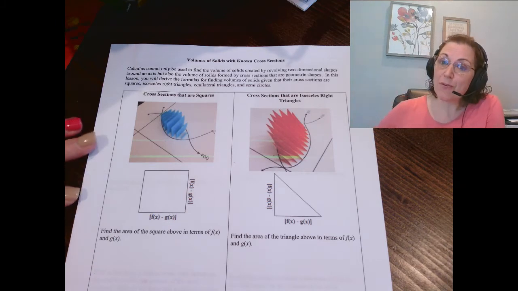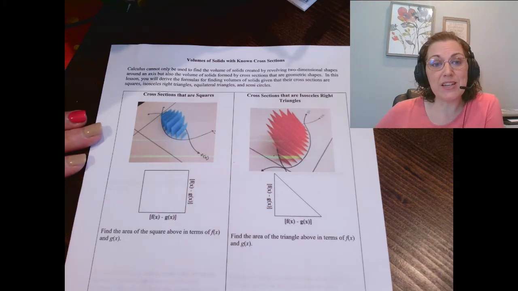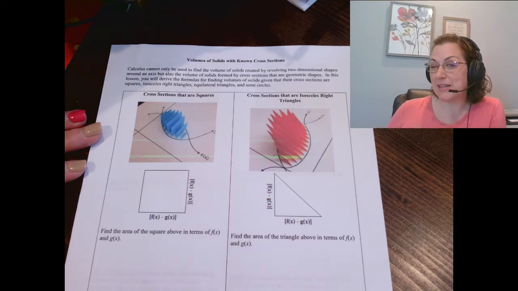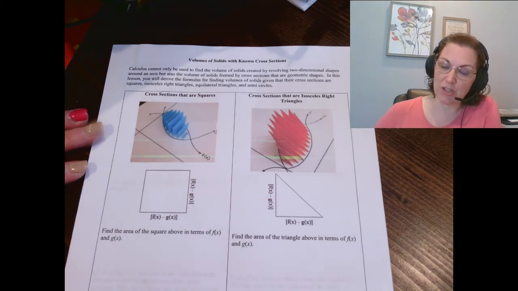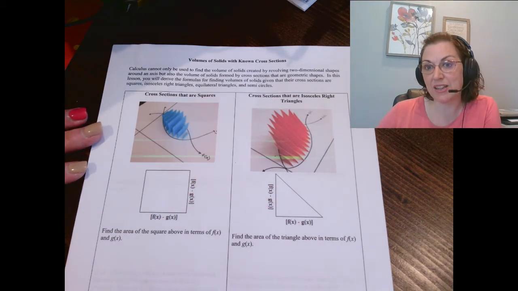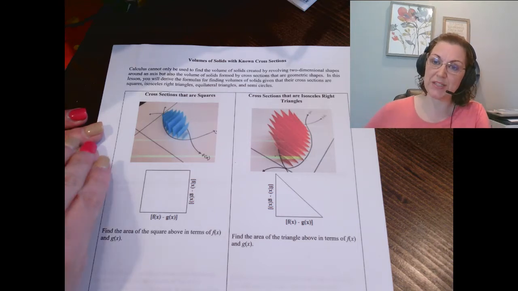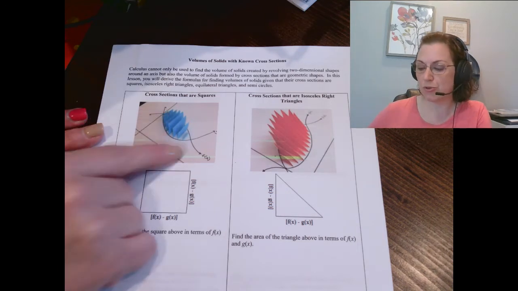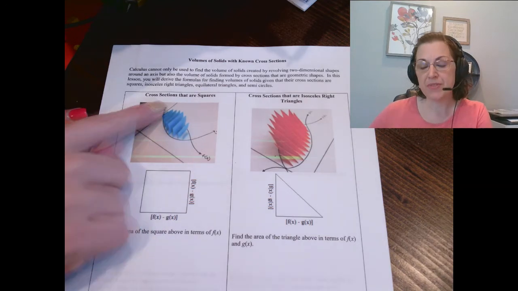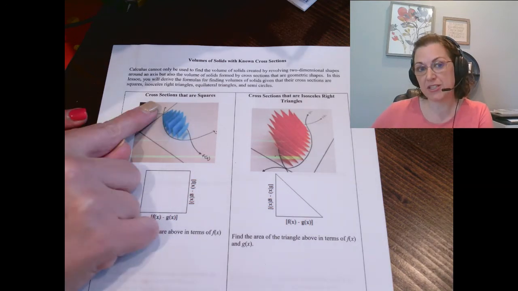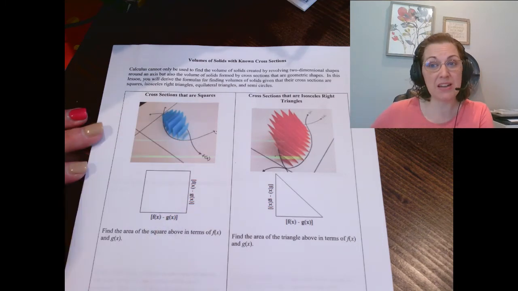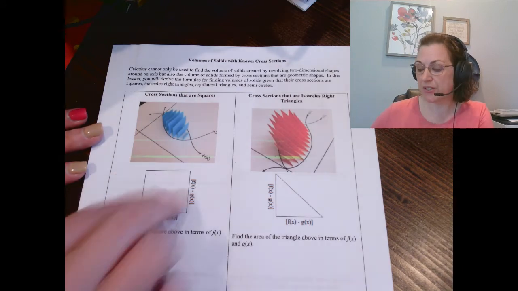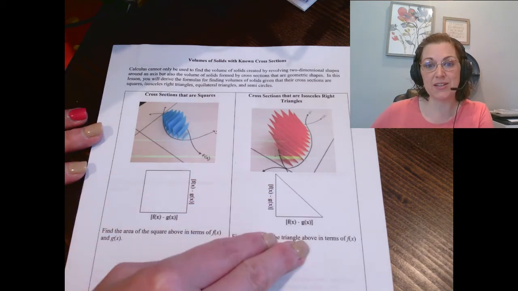So for this video, we are focusing on volumes by cross section. Now, if you missed my videos on volumes by rotation, I'll be sure and link those below so that you can look at them. It's the two ways we take the volume in calculus. So this volume is going to be taking a two-dimensional shape, notice the graphs here, and then having cross sections to create a 3D shape. Those cross sections can be a number of shapes, but we're going to focus first on squares, and then I'll do isosceles right triangles.